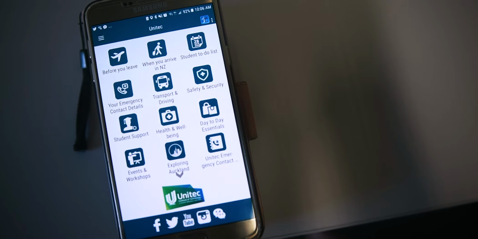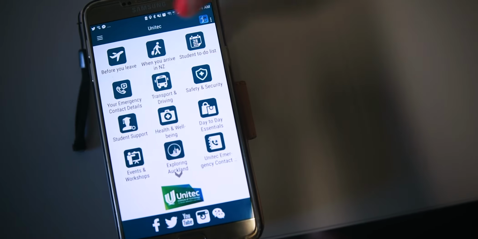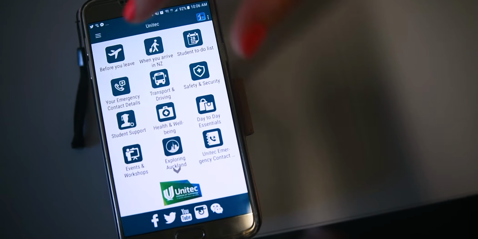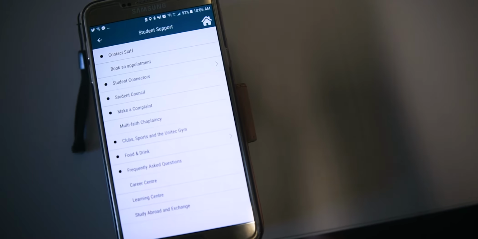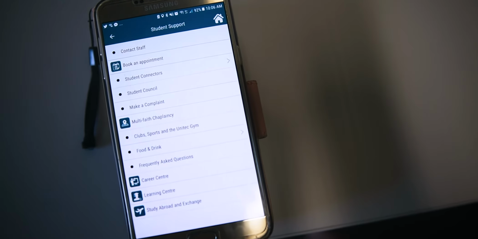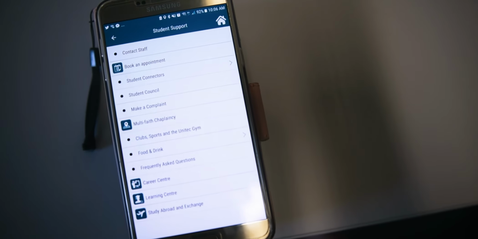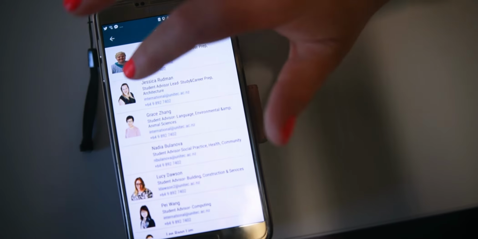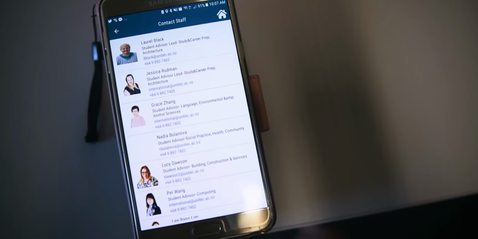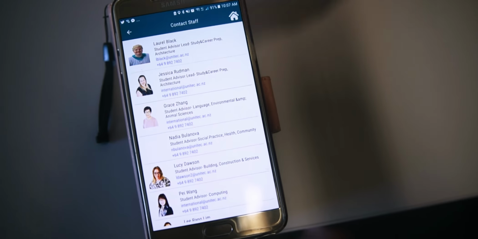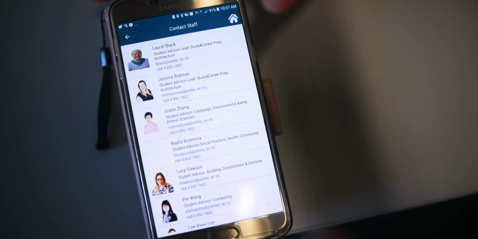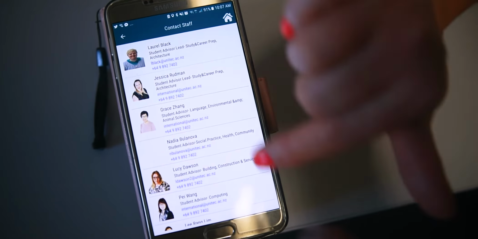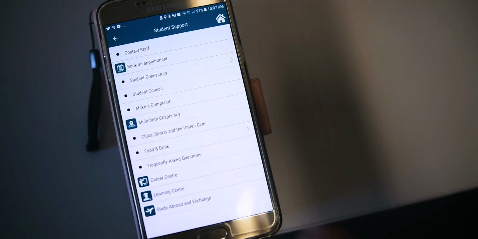As you can also see, the other essential thing we've got in here is our student support. Now this is really important for them to be able to contact staff and to be supported in different areas, and we've got a section in here that shows all of the international staff, including photos, phone numbers, emails, and if I'm to click on that properly, it would take me to actually making that call. But that will help give them an understanding of who they'll be talking to.